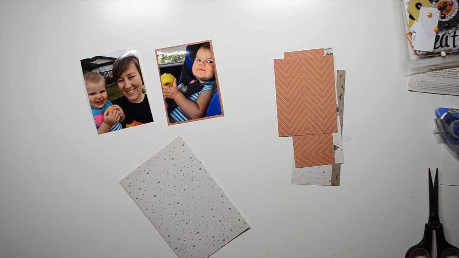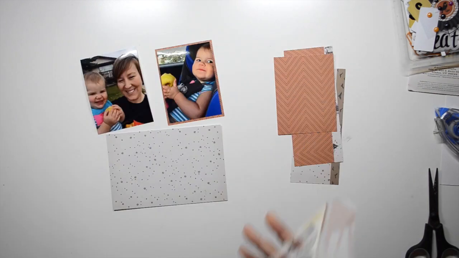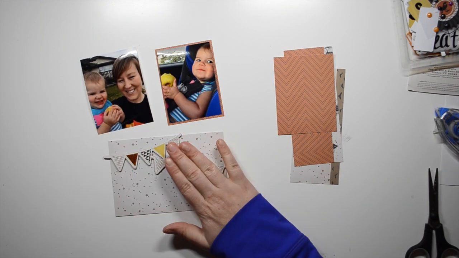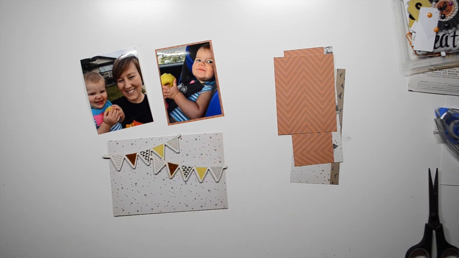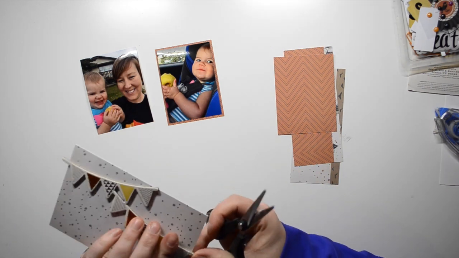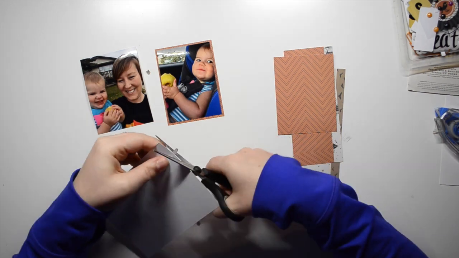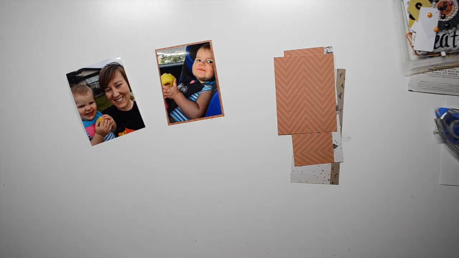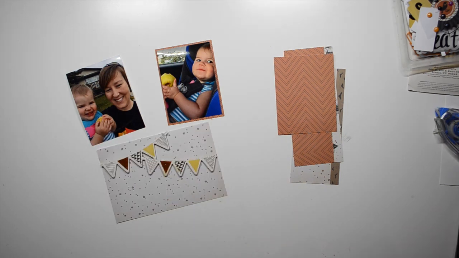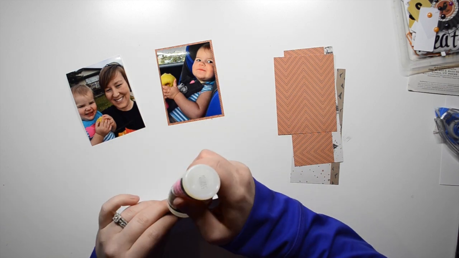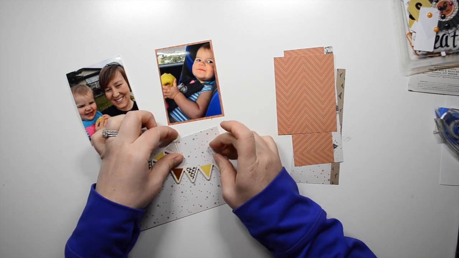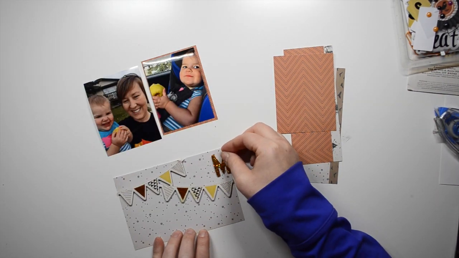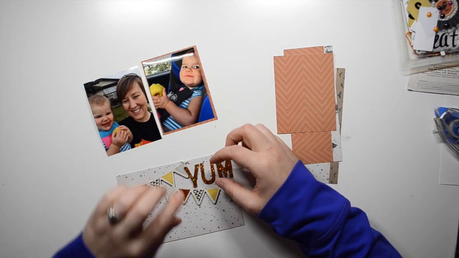And so here we are outside, just hanging out with this apple. And the smile on her face is just like priceless. So I just trimmed down paper from the paper pad and layer on this chipboard flag bunting. And try to trim off some of the chipboard. But my scissors are crap. And I need to get some better ones. So I kind of messed up this top there. So I'm just using some glossy accents to kind of cover up my little mistake.